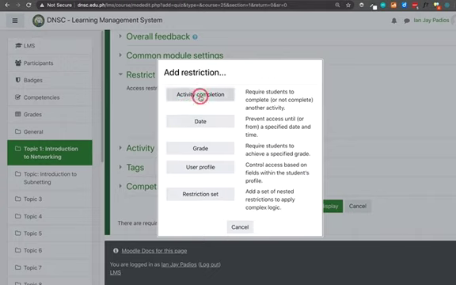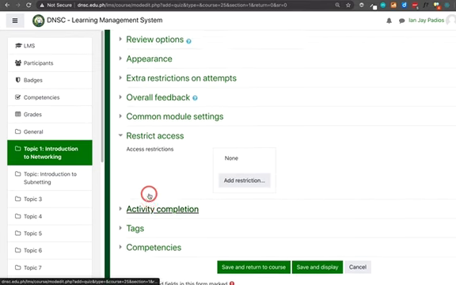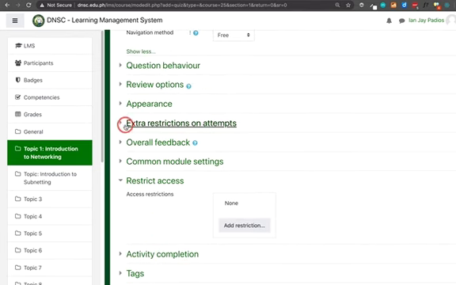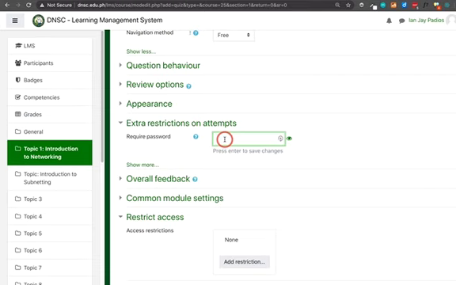That's the purpose of restrict access. We'll discuss that again later. Then we also have the extra restriction on attempts. You can put a password. For example, you want your students to input the password before they can take the attempt. So let's just leave it there.